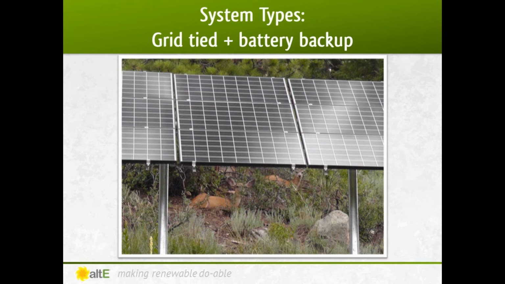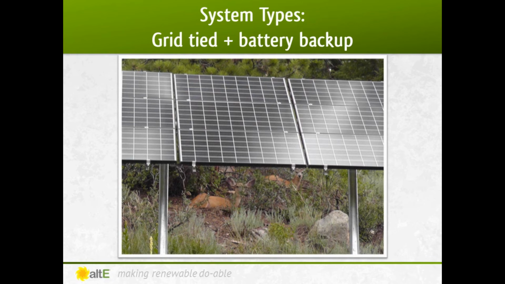With the increase of power outages due to an aging power infrastructure and increase in severity and frequency of storms, grid-tied battery backup systems are becoming increasingly popular. A grid-tied battery backup system is the best of both worlds. You don't have to generate all of your power. You can offset some of your power needs with the solar and buy the rest from the grid.